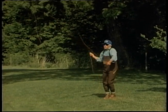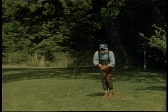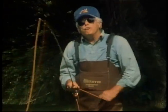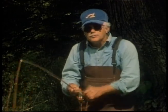Right now, we're just false casting, and this next one, we're going to pull it hard and let it shoot out. So work on your double haul. It'll tighten your loop, load your rod, let you get out there for more distance. It'll really help your fishing.